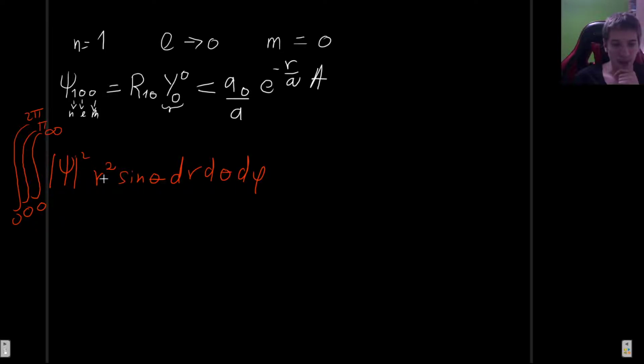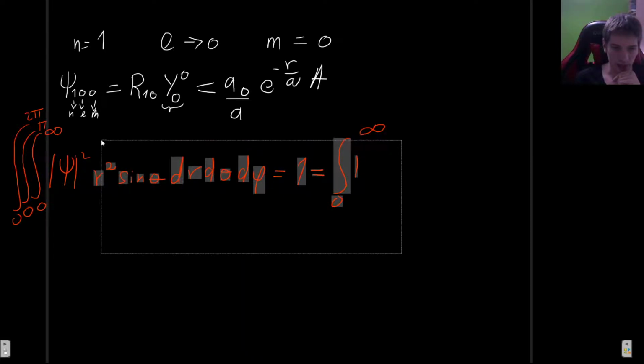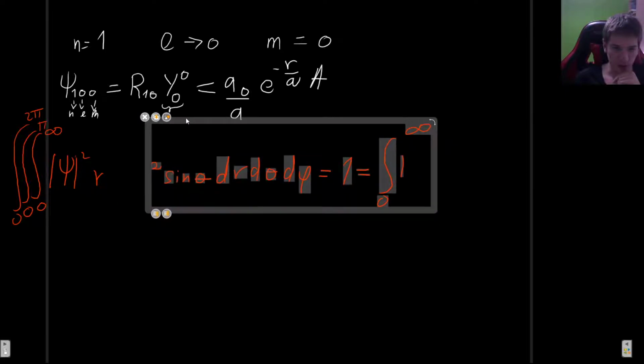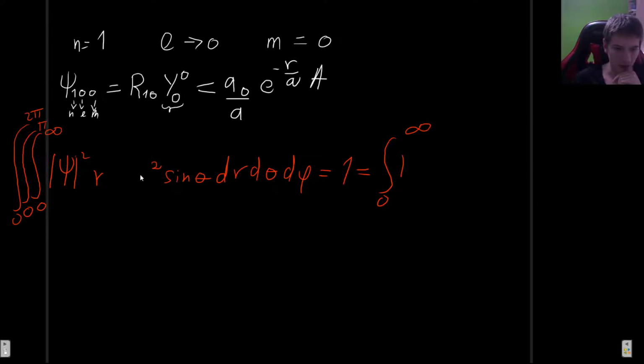And we can actually separate this into two integrals, and this has to be equal to 1, obviously. We can separate this into the radial part, which is just the integral from 0 to infinity of, well, let us put in the value of this, just to make sure that I'm not getting ahead of myself. So I'm going to move this. Oh, I intended to move the r too.